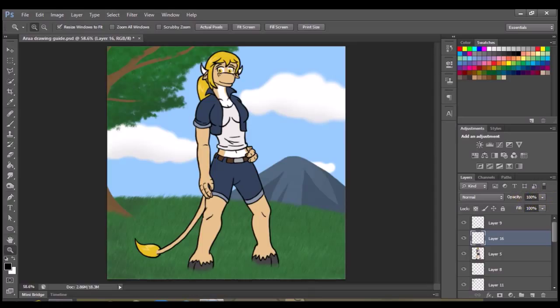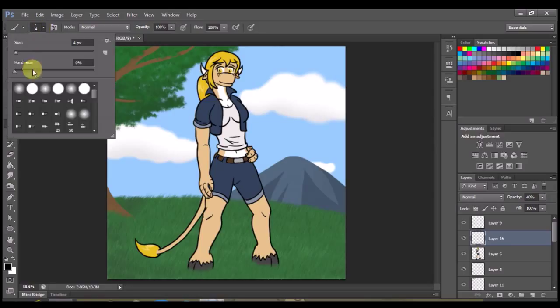Anyhow, continuing. The opacity controls the solidity of an object. If I come down here to our Aurora layer and reduce the opacity, she becomes transparent and we can see through her. We are going to be doing the same thing with our shadows, but we are going to be reducing them. The default I like to use is 40%.